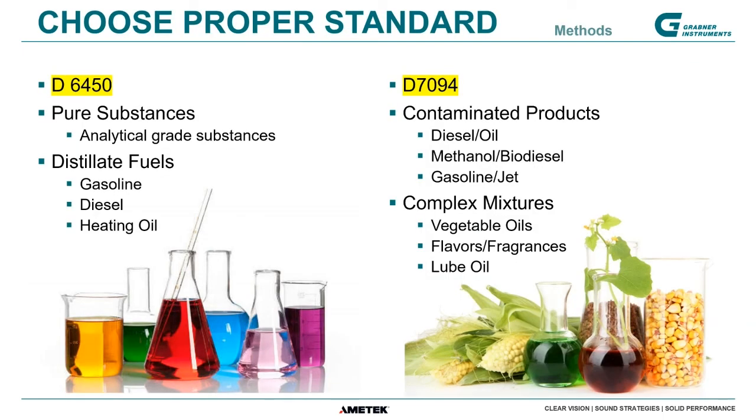And this picture should show you which standard to use for which substances. So the 6450 is definitely good for all analytical grade pure substances, for gasoline, diesel, heating oil, but especially also for jet fuels. That's something where the Southern Research Institute in Texas has used it for. Contaminated products, when you have possibly a mixture of diesel and oil, methanol and biodiesel, or gasoline and jet, that's something where you use the 7094.